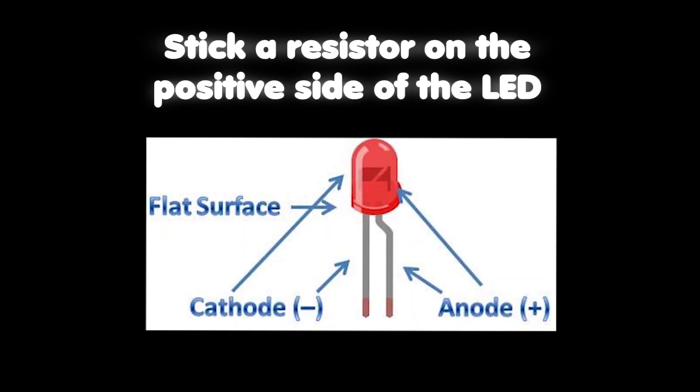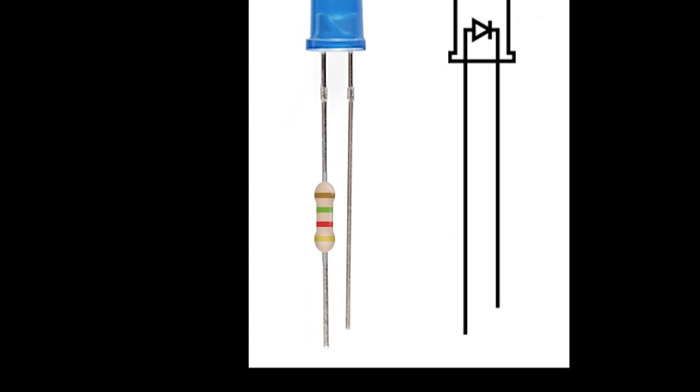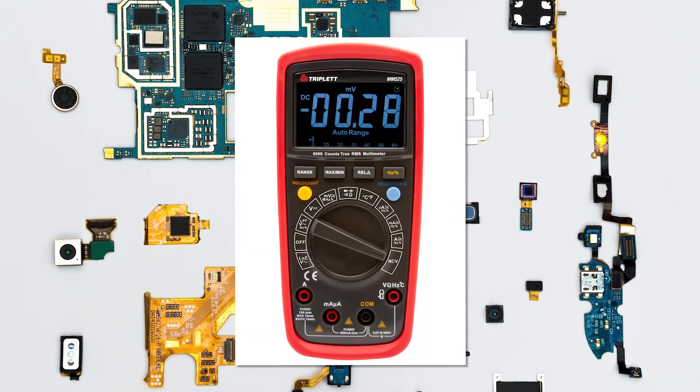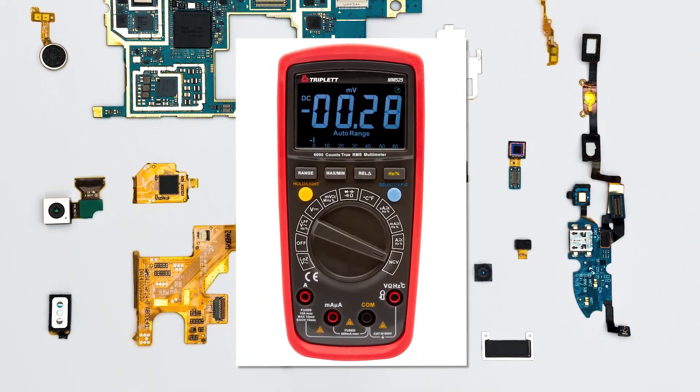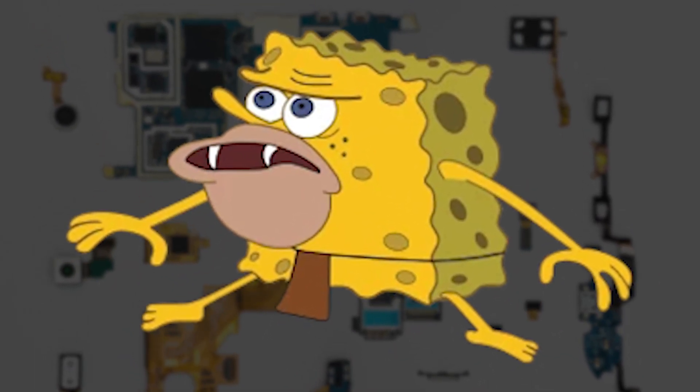Here's the plan. We're going to stick a resistor on the positive side of the LED, that's the anode side. We're just going to replace a small part of the LED's leg with the resistor. Now, if you were super technical, you'd use a multimeter to find out the exact resistor you need. But hey, if you're feeling a bit wild, you can go the caveman route. Just try a bunch of resistors and see which one gets the brightness you want.